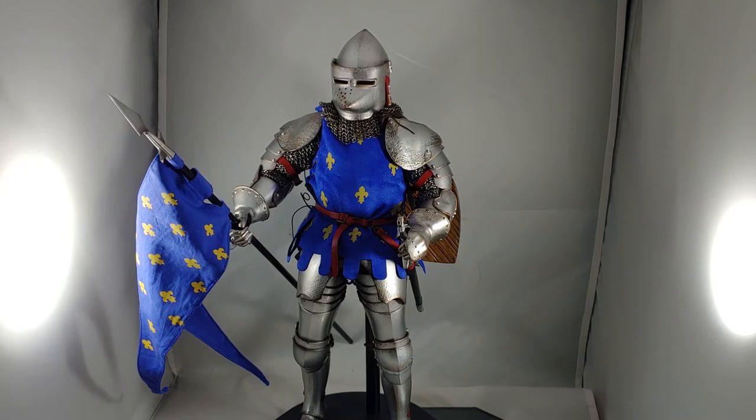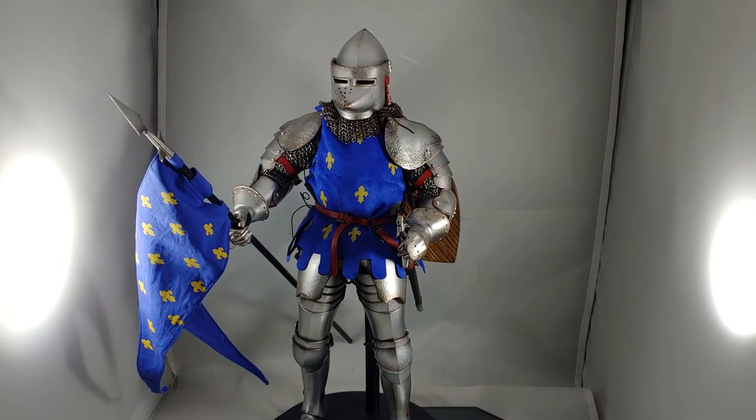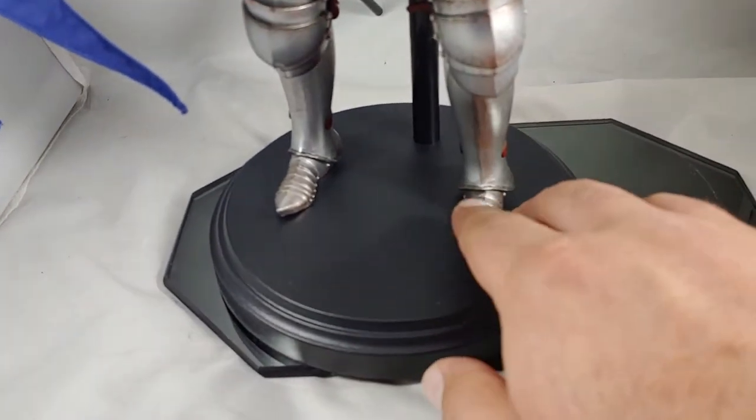But anyways, Coomodel tries, and people can get on the internet and argue about historical accuracy for a long time. I'm trying to avoid that because this is just a really cool figure. So let's hop into it from the bottom to the top, starting at those armored feet.